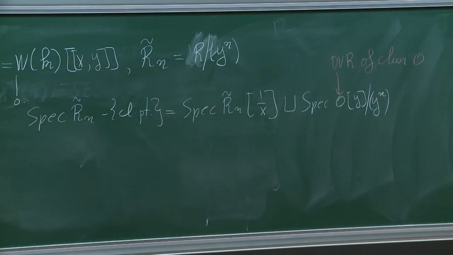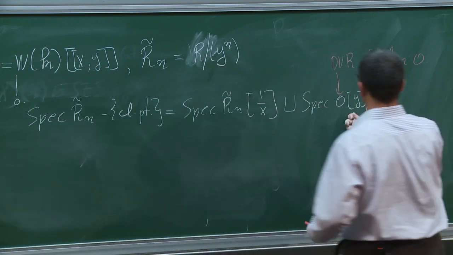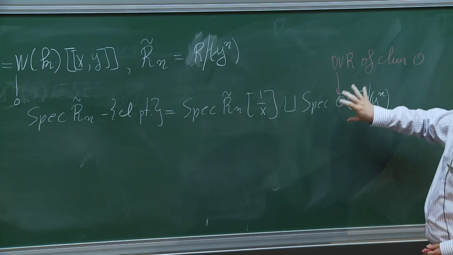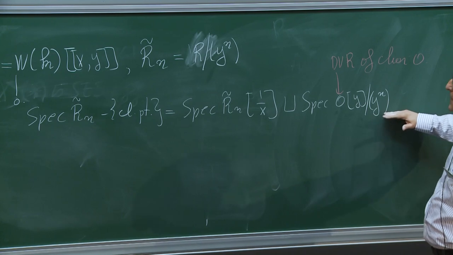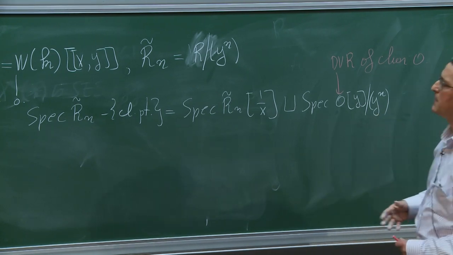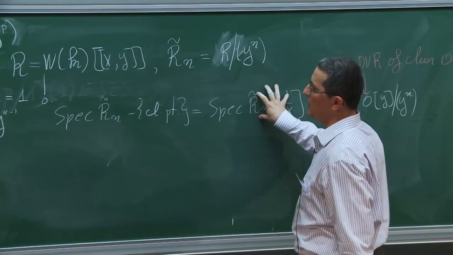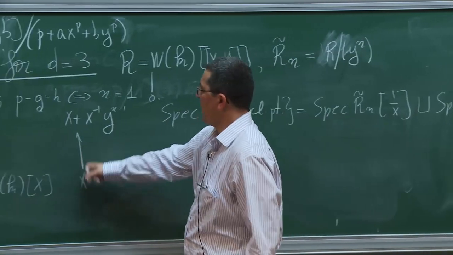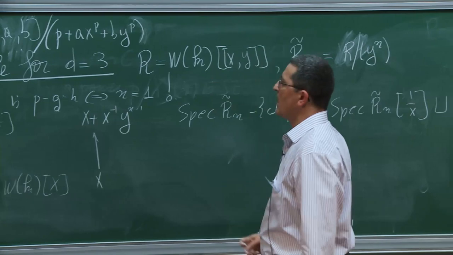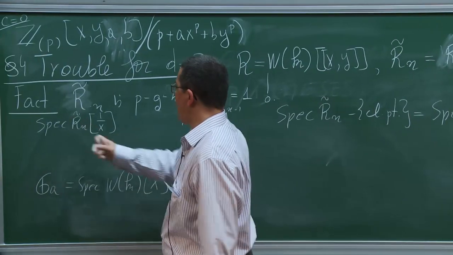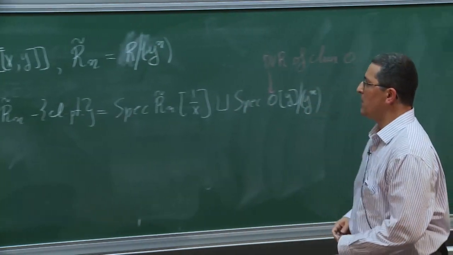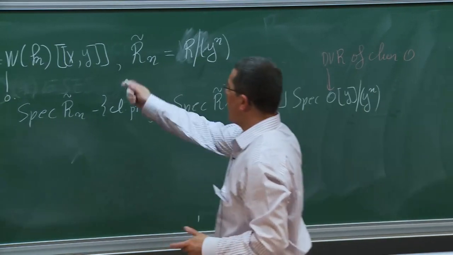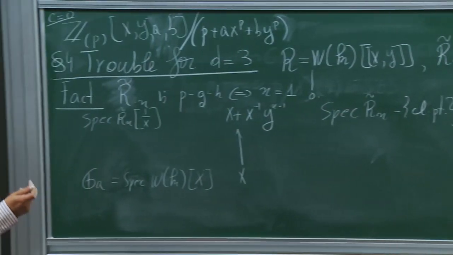So therefore, by triviality, because we have nilpotent elements, what we get here is a p-divisible group, which is étale. And therefore, what we get over O automatically extends to this part, which has nilpotent elements. And therefore, the p-divisible group which we initially get from the pullback is going to extend to all of it. But it's very easy to see that because of this x inverse, there's no way it's going to map into R tilde n. There's no way to factorize it. So therefore, this is where the mistake in the book shows up.